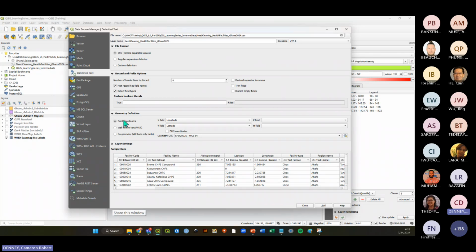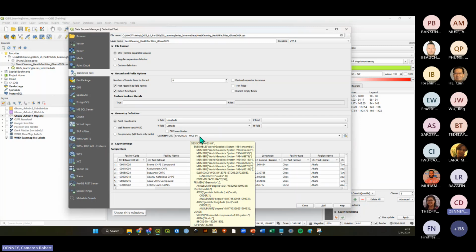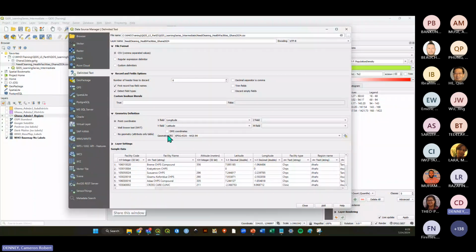If not, you might need to click that and manually select those. But usually QGIS is quite smart about this. And here, this part is key as well. I'm curious if your screen matches mine, what the coordinate reference system where it says geometry CRS.